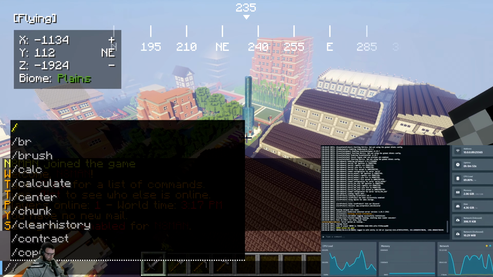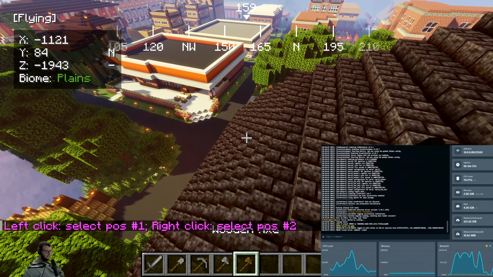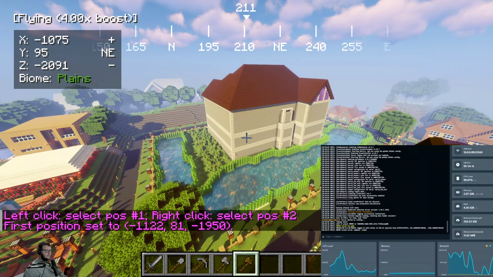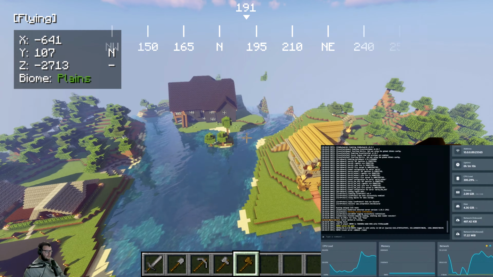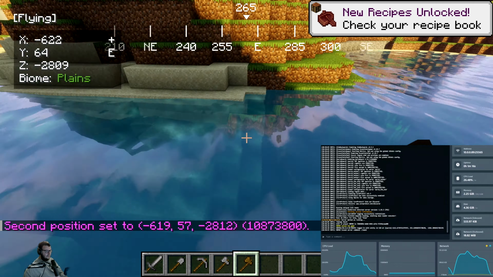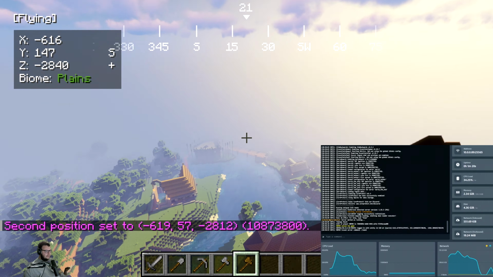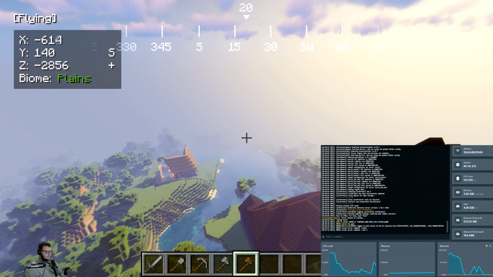I'm thinking we'll get the wand and we'll just start making some selections here that are pretty large. So if we go like that and we fly over here, I don't know, we'll go right about to my actual house in real life. And so that is 10 million blocks. Let's see if that can actually fill in a reasonable amount of time. We'll set it as stone, which is 1.